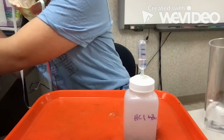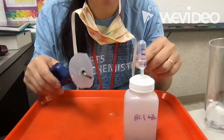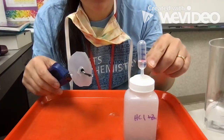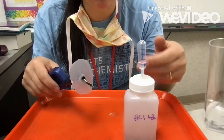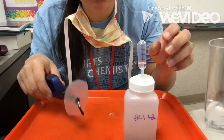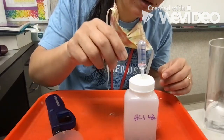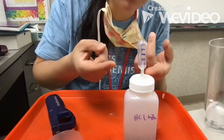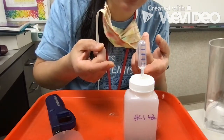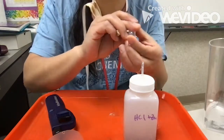And then once we collect the gas, we're going to take the rocket off, and it's important to take the rocket off as soon as it's done filling with gas. Okay, don't leave it on there because you're going to lose the hydrogen. Okay, so we're almost filled up. Okay, so when it's full, I'm going to take it off, and I'm going to put my finger over the opening so that gas doesn't escape out. Okay, so I'll take it off, and I'll hold it here.